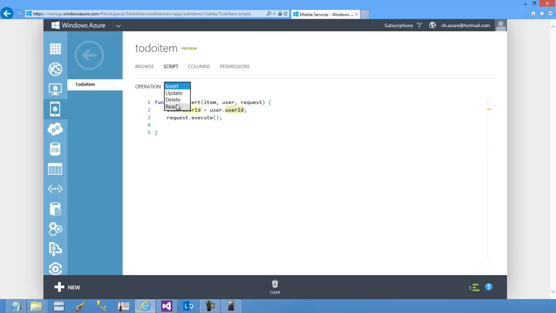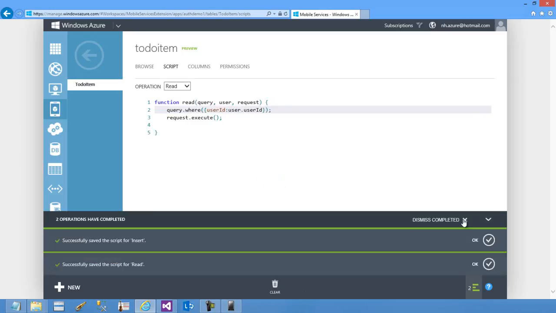The other thing which we wanted to do was to add the authorization policy such that the logged in user can only see their own records. We can do that within the read operation. Now you can see here, read, rather than having the item, it has a query. That's a query that's being executed against our mobile service. So we can update this to say query.where, the user ID of the table being queried is equal to the logged in user ID. And with that, we've manipulated our query to return back only the currently logged in user's items. We'll hit save. Now that change is live.